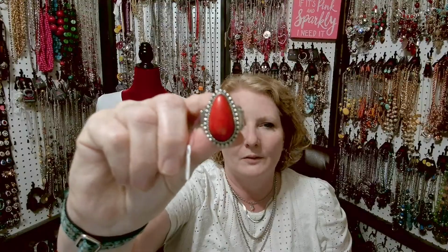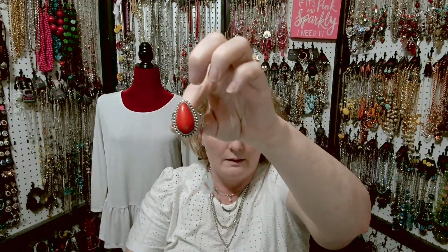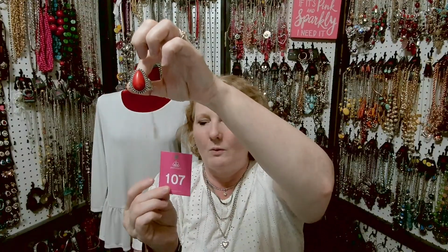Next, we have a red cracklestone ring. Now these rings are stretchy. They fit sizes 6 through 10. This is called Urban Elements in red. So we have a teardrop in the red cracklestone, dot motif all around the outside of it. It does have the wider stretchy back on it. This is the size. So kind of give you an idea on a finger what that looks like. This one is Urban Elements in red, and it is number 107.